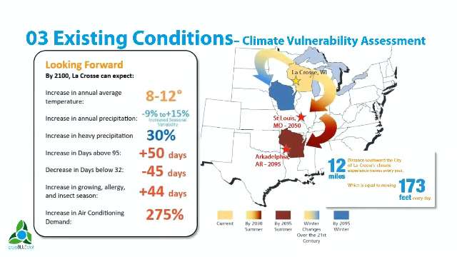I like to think of this as La Crosse on the move. Visualize that as our temperatures increase into the future, it becomes like the experiences our neighbors to the south have. Summertime temperatures by the middle of the century will be similar to St. Louis. By the end of the century, it'll be similar to southern Arkansas or even northern Texas. It's like picking up the city and moving it south about 12 miles a year, every year over the next 8 decades, or about 173 feet every day.